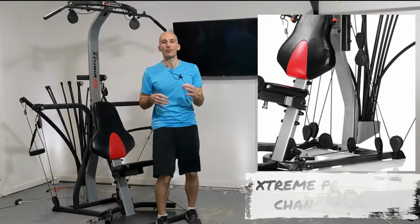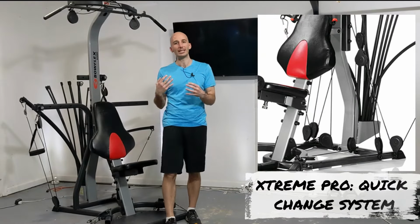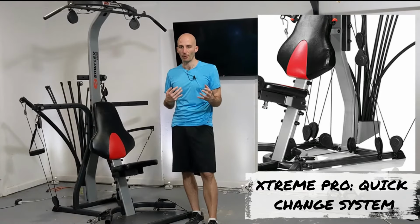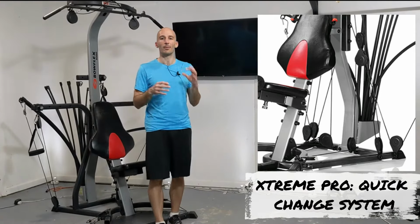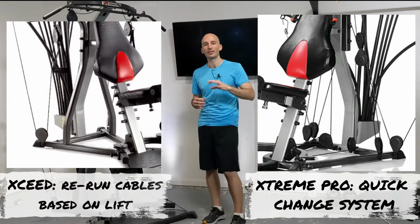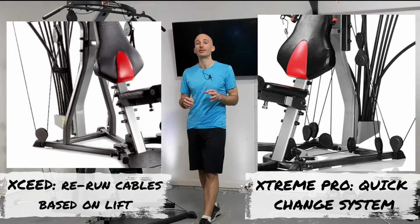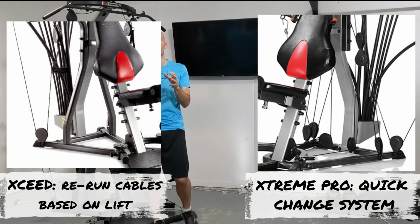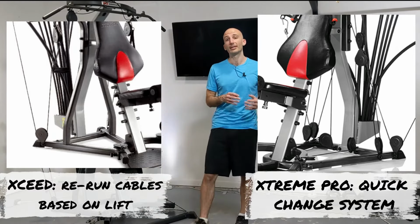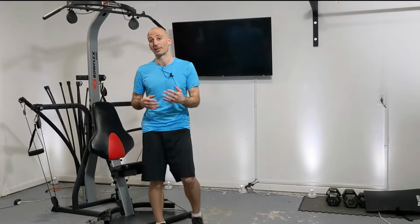The XTREME has a quick change cable system, and what that means is the resistance is live on each pulley at all times. So there's no rerouting your cables or your pulleys. This is all done with a complex network of pulleys at the back of the machine. And the XCEED, it's simple, it just doesn't have it. That's a really great feature, and whether it's worth paying for, I'm going to leave that up to you. Sometimes the XTREME is only a couple hundred dollars more than the XCEED, and to me, that'd probably be worth it. But sometimes the XTREME is nearly double the price, and at that point it's probably not worth it.